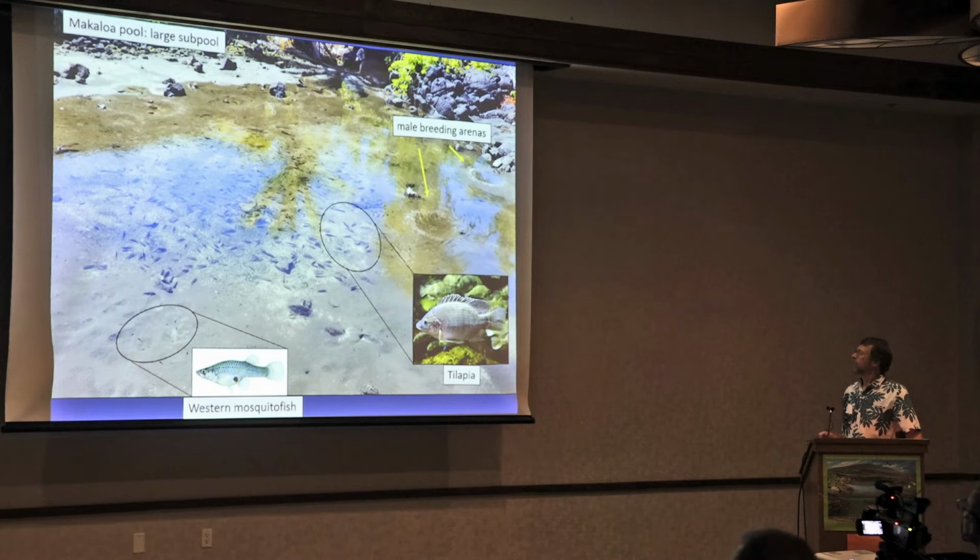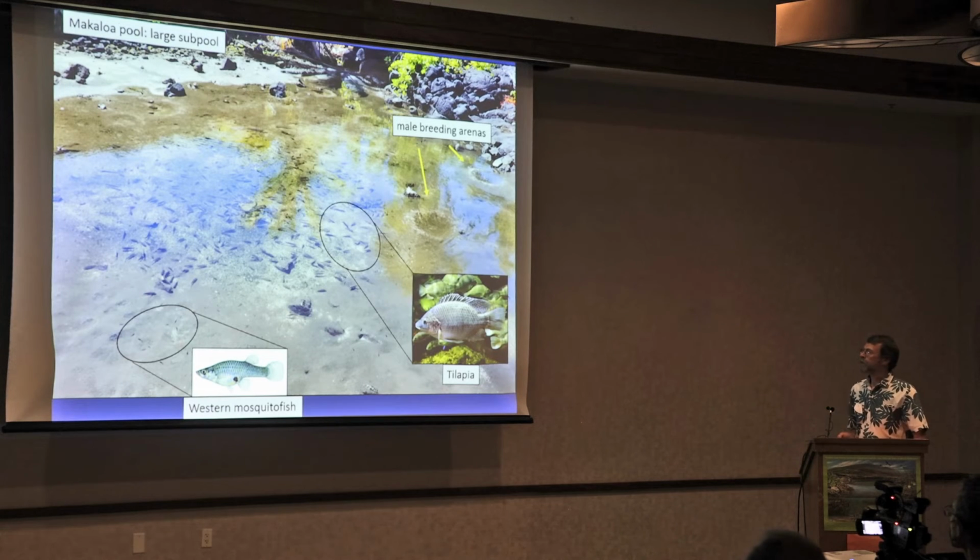Something to point out are these breeding arenas, and those were the males build those for displaying for the females, and they seem to be required for reproduction. In their absence, after treatment, gave us some confidence anyway that the breeding was not taking place. If they would have been present, we would have been concerned. And you can just kind of see this sediment that people have been talking about, and it's up to 30 centimeters thick in some areas.